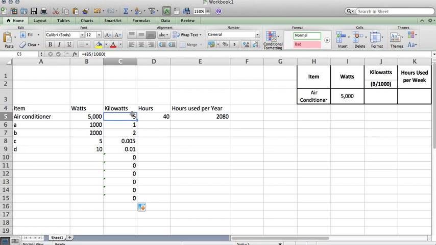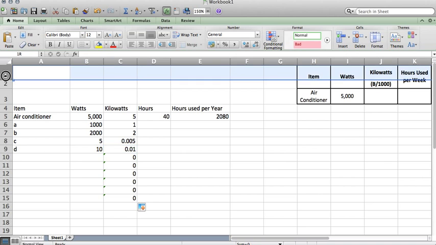The beautiful thing is, in this one, I typed it in as B5 divided by 1,000. So it did this one right to the left. Excel understands that when I copy it to this box, it moves it down one. So it takes B6, B7, B8, B9. So it is intuitively moving the equation down one for me. So you'll just type in the first row of equations and then drag it all the way to the bottom. And that will give you your answers. Beyond that, you will design this as you see most useful.